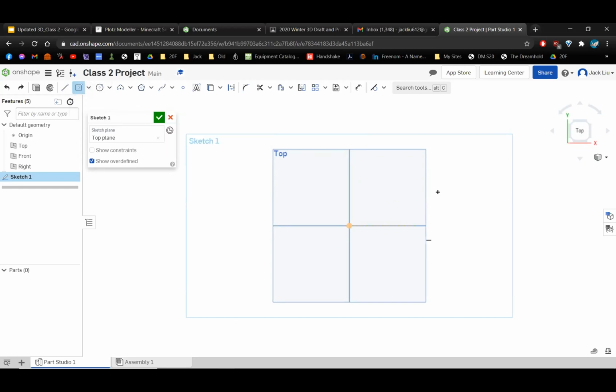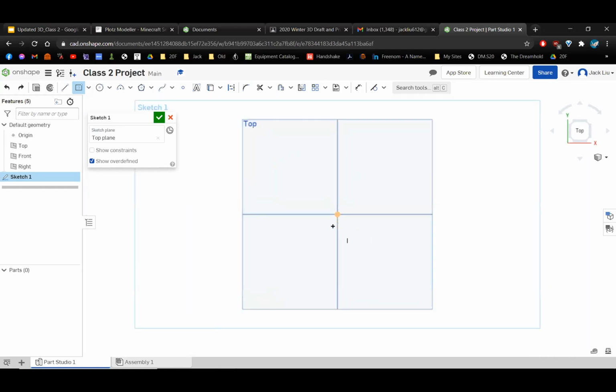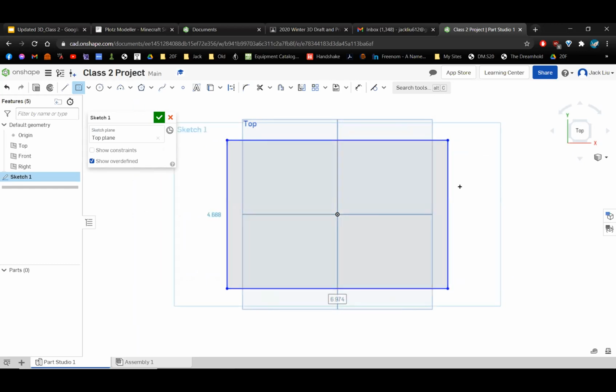And so once we click that, we're in our center point rectangle tool. And I want to make sure that the center of the rectangle is exactly at the origin point, right? This special point that's already on our sketch. And so I can make sure of that by hovering my mouse over the point, and you can see it starts turning orange. And then there's the small square box around it, if you can see. But once that happens, I can click there, and then I can move my mouse around. And you can see that the center point is fixed, and I just determine where one of the corners is. So you can click anywhere because we're going to set the dimension later. I will just say it's whatever.